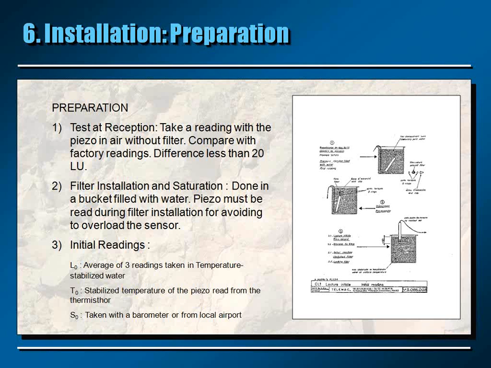And finally, the last preparation step is to take the initial readings before installing the piezometer in the borehole or in the field. This initial reading is the zero reading, and all subsequent readings will be compared to this initial reading. This must be done as shown, by holding the piezometer in the bucket, taking 3 readings and taking the average of these 3 readings, and this must be done while the water is stable in temperature.